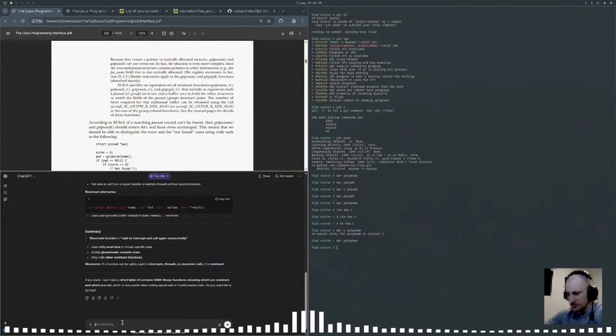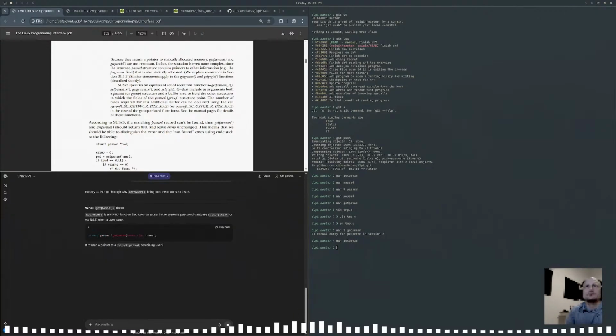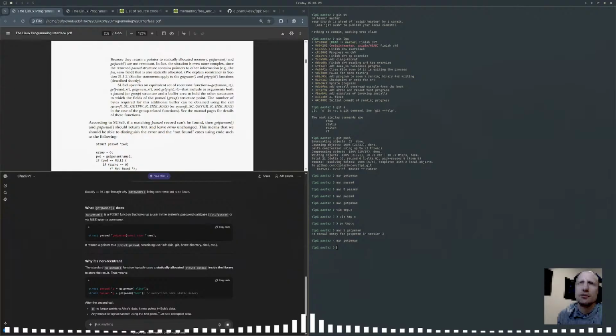Let's just use here as an example, getpwnam is non-reentrant because it returns a pointer to statically allocated memory. Why is this an issue for this standard library function? It returns a pointer to a struct passwd containing user info.